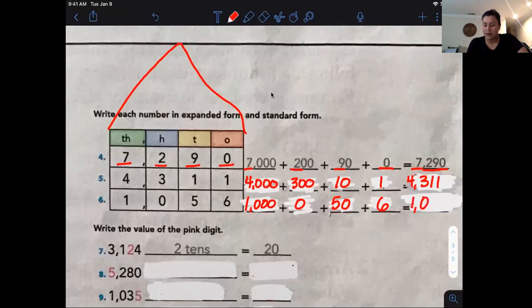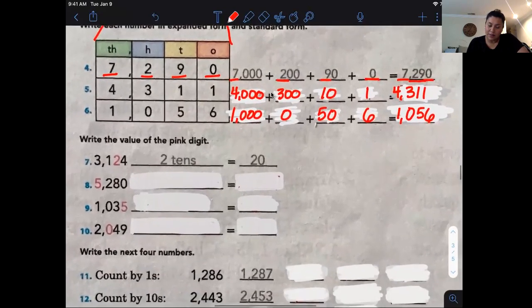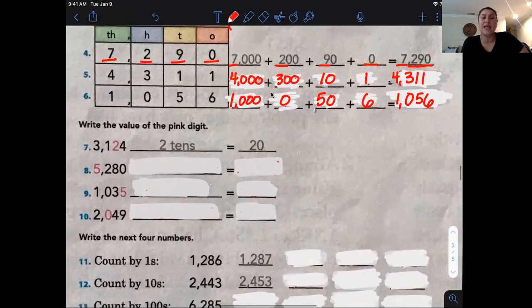1,000. So there's no hundreds. 56. So 1,056. Do you hear that I'm not saying hundreds in that number? Because there's no hundreds. If there's no number in that room, you don't say it. 1,056. You can almost hear and see the numbers that are in each room, right? When you say it slowly, 1,056. I didn't say hundreds, so that should be a big clue that you don't have any hundreds in that room. All right, guys. I hope you're with me still, and I hope you wrote all of those. Your paper should look just like mine.